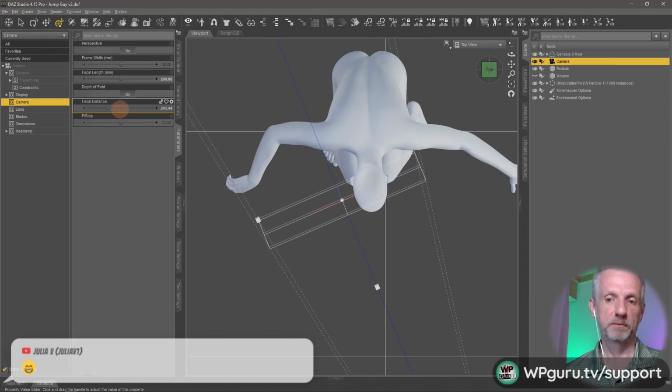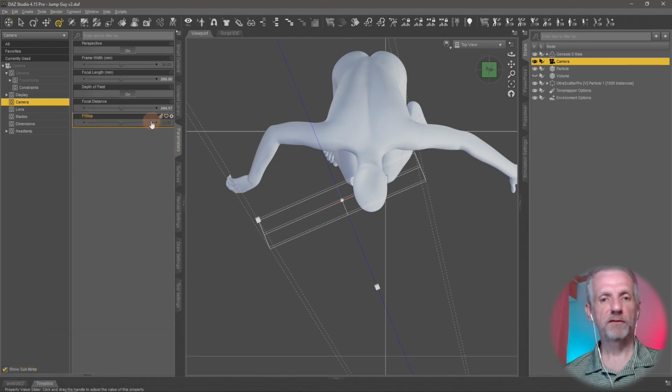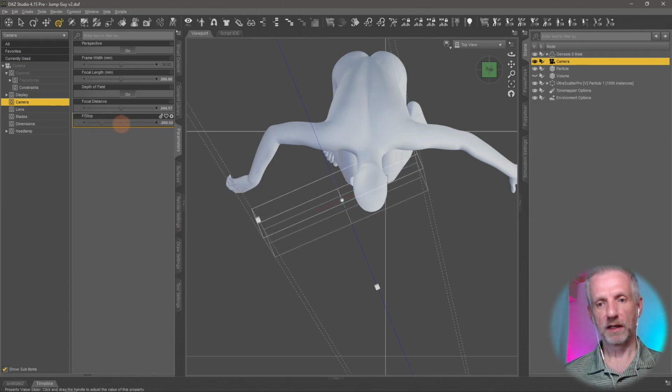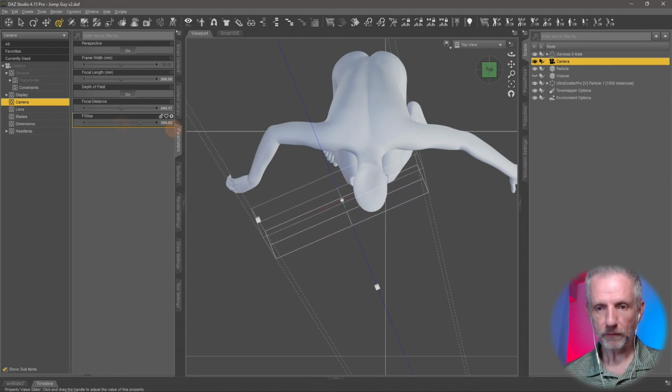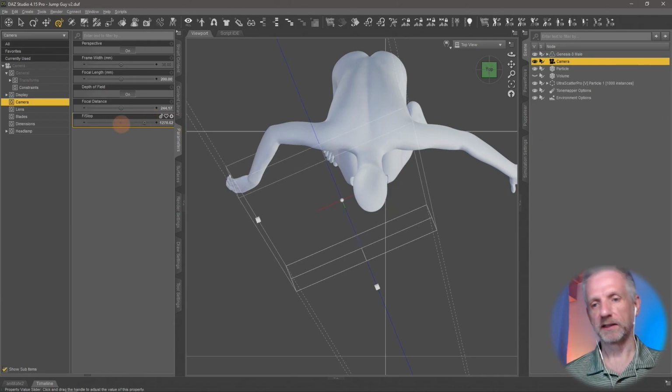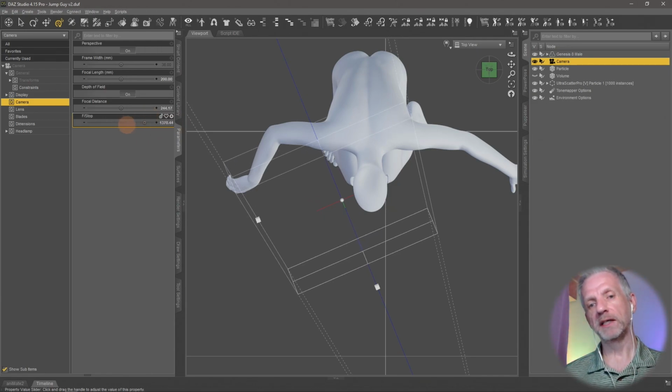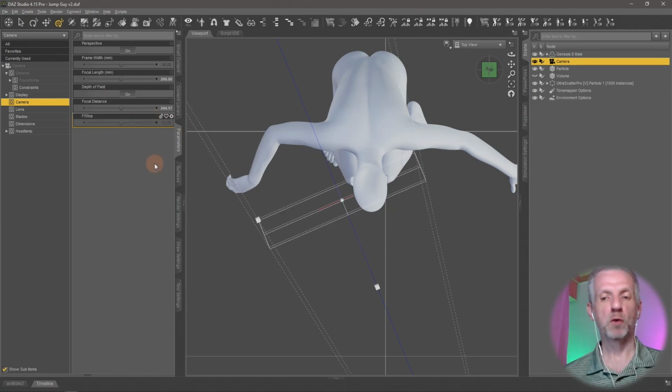So I'm going to put this on his eyes here, maybe like so, and I'll leave the f-stop at 22. Lower values will increase the depth of field, higher values will decrease the depth of field. As I do that, these two planes are going to move out from one another or move further into one another. So as I increase that, this is going to be a bigger depth of field, whereas this is a smaller depth of field. And that's kind of what I want.